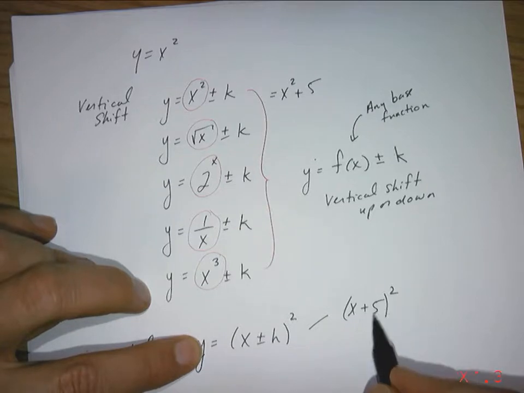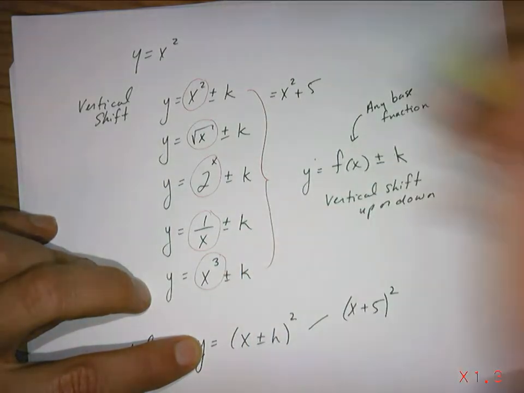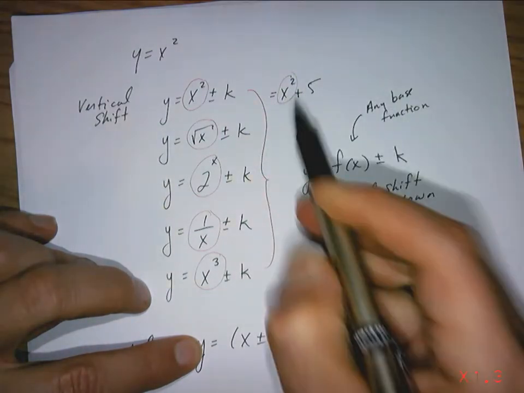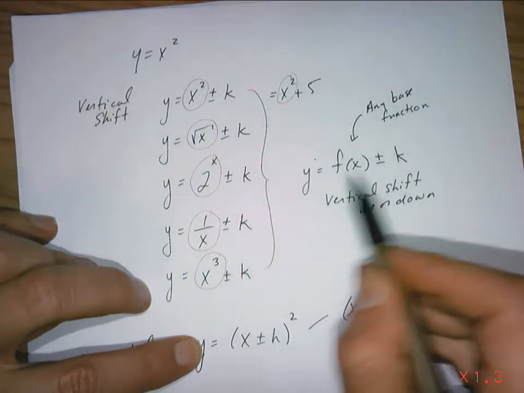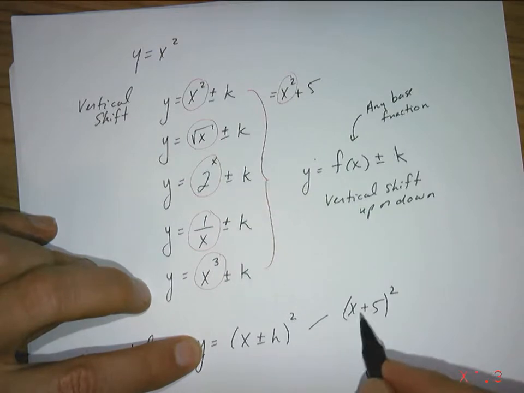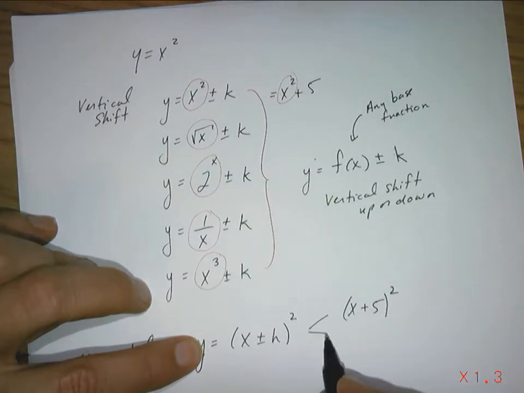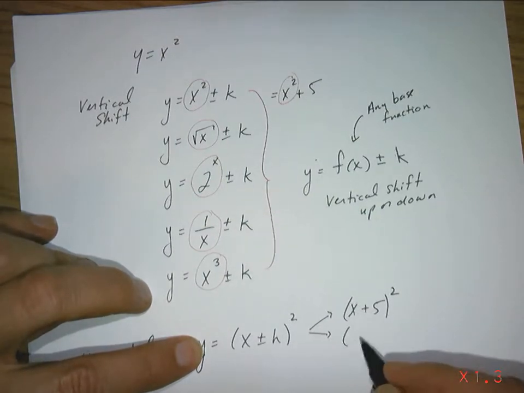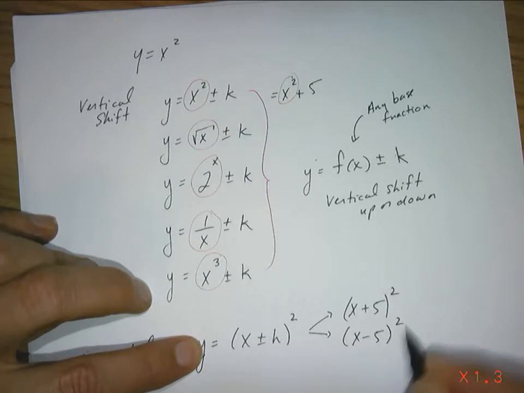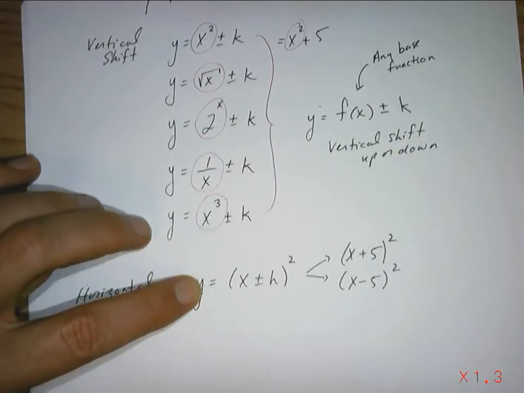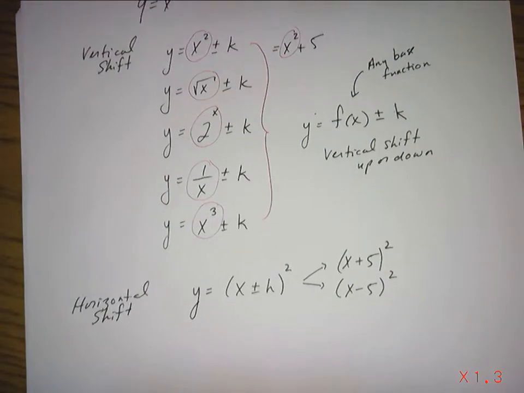See how it's inside the function, the squared function? See how this is outside the x squared function? So outside is being added to the range value. Inside is being added to the domain value. And if I wanted it moved to the right 5, then it's inside the function and it was moved to the right 5. So that's the difference between being inside and outside the function.